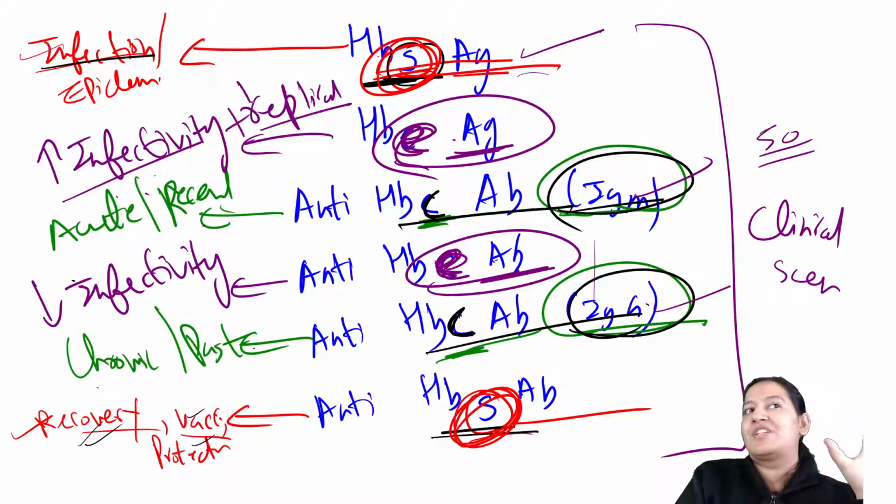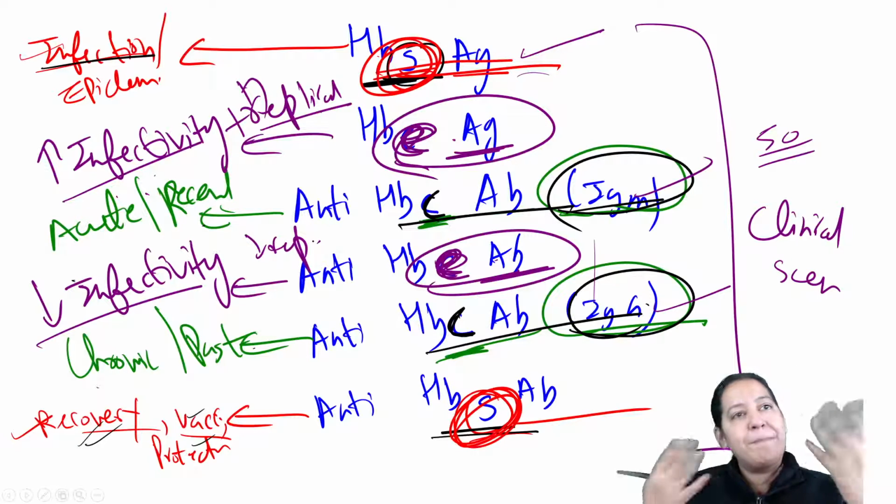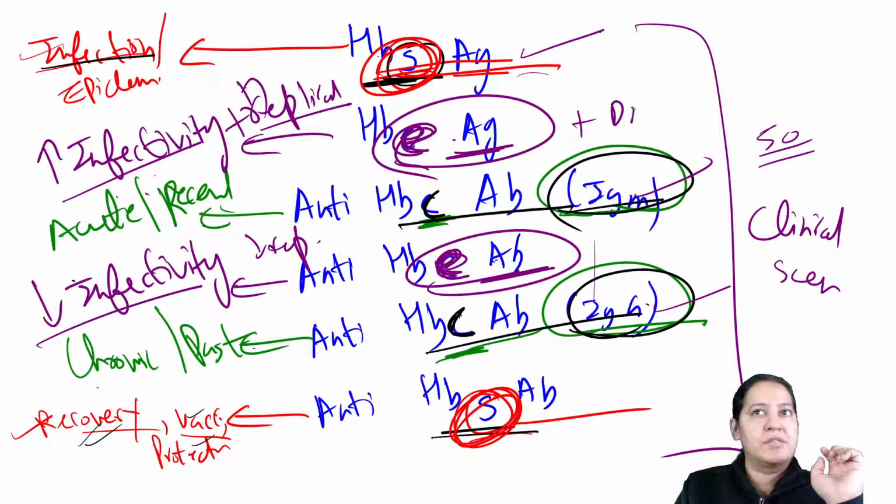That's why he is more infective. Why is the person less infective? Because replication is less. So it is also a marker of replication. Along with E, DNA also comes. I have told you that when E comes, along with E, DNA also comes, virus DNA. So both of them are markers of replication.